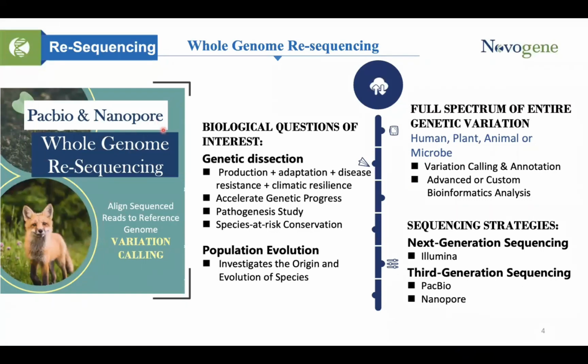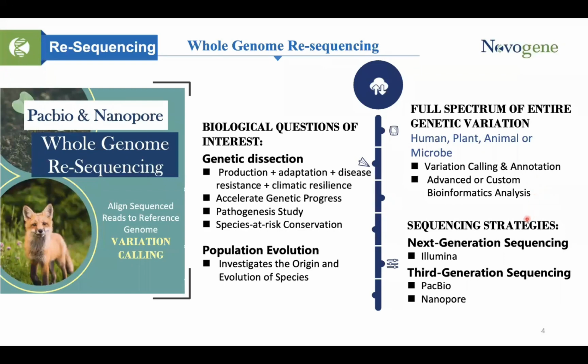Whole genome re-sequencing offers a full spectrum of genomic variants of organisms, including human, plant, animal, and microbe, through the alignment of a whole genome's reads to the known genomic sequence, the so-called reference genome. Due to the availability of reference genomes, whole genome re-sequencing has been applied in studying genetic disease, population evolution, and so on, by nailing down variant calling and annotation.